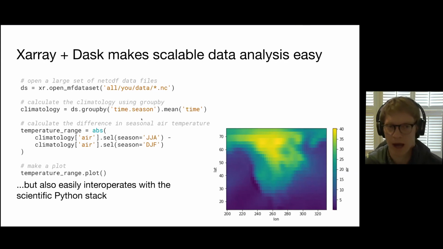I group by season, so I'm going to calculate seasonal average air temperature, and then I'm going to calculate the difference between the summer and winter temperature in this section here, where I calculate the temperature range and I make a plot. This is a real analysis. This is something that a climate scientist might do, and you can see that we've skipped all of the nasty index handling that you would do if you were using plain NumPy-like arrays.